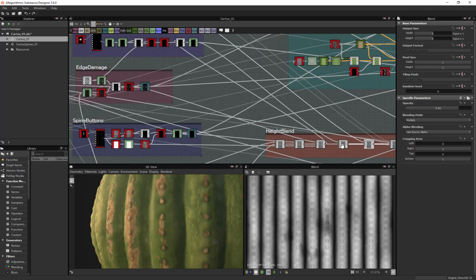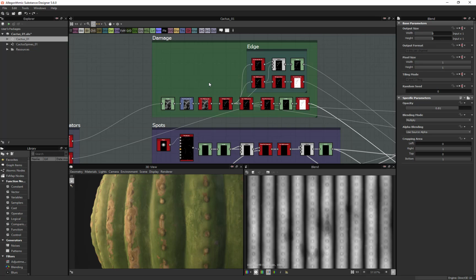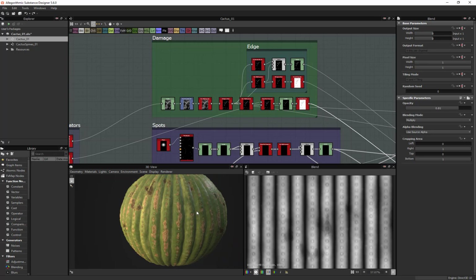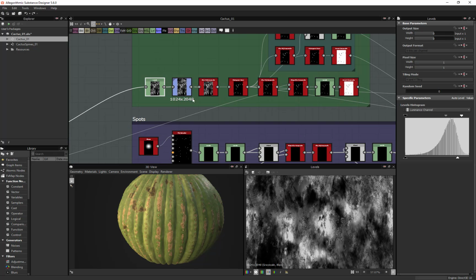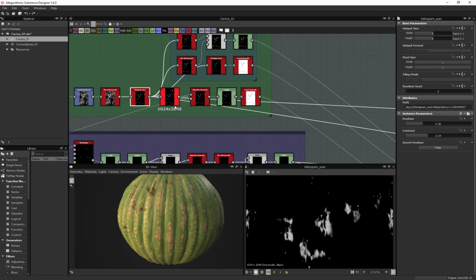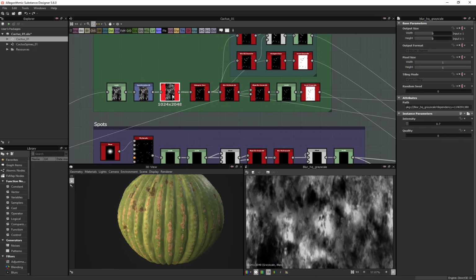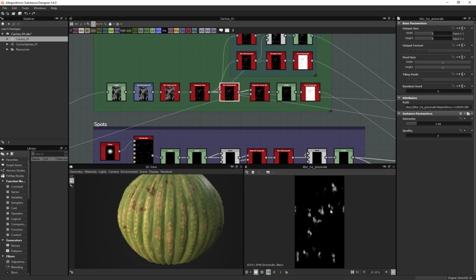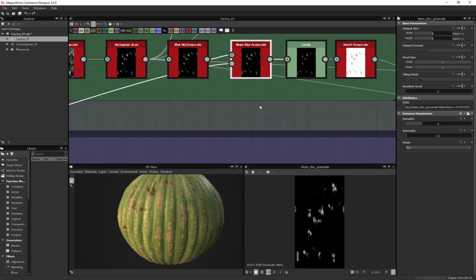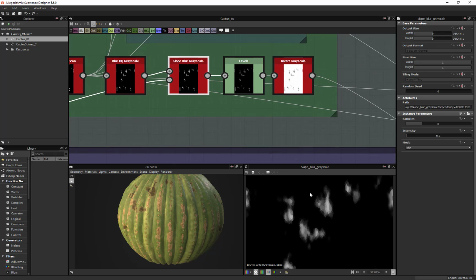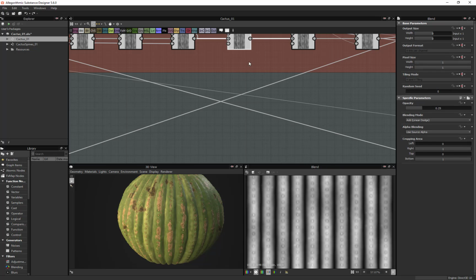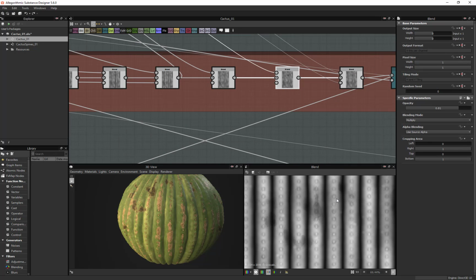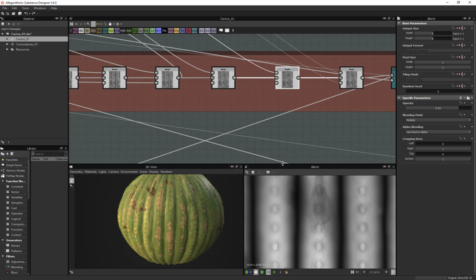Once I'm done with that, I'm creating this larger damage, the darker damage that you can see here, by using some noises and some masks just to get it randomly on the texture. I'm then using some slope blur to make it more sharpened and more uneven, and I then blend it together using a multiply node.